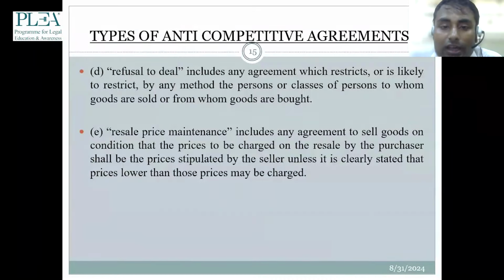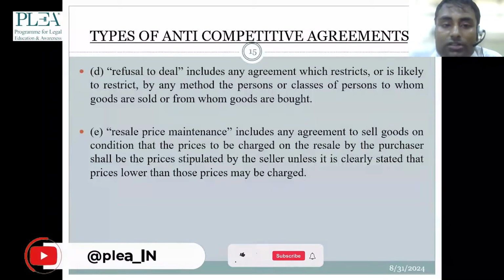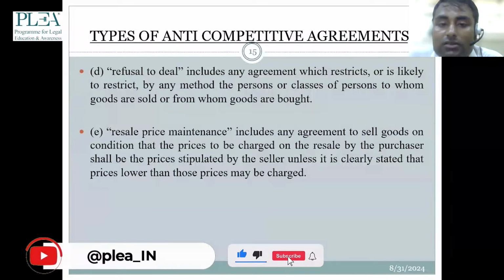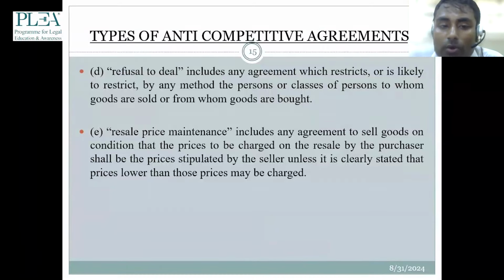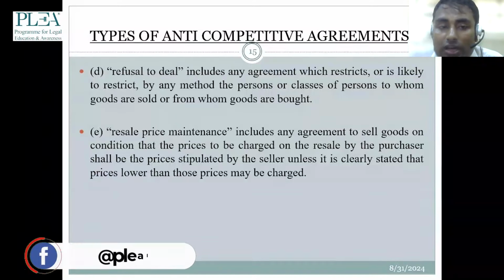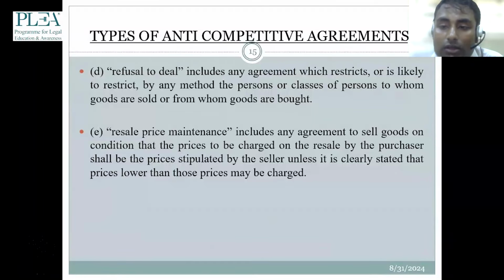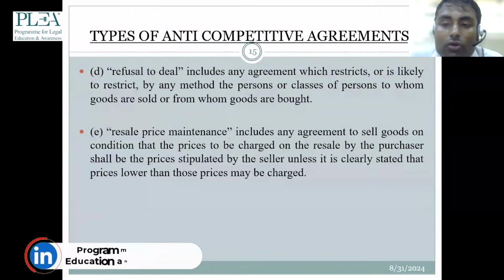That includes any agreement which restricts or is likely to restrict by any method the persons or classes of persons to whom goods are sold or from whom goods are bought. So it is working on both sides, vice versa. And this anti-competitive agreement, like cartel, refusal to deal, means that I am not going to sell your product or I am not going to buy your product.